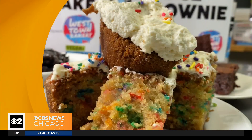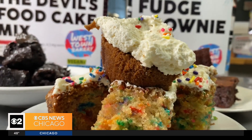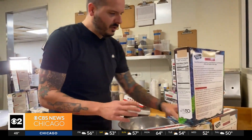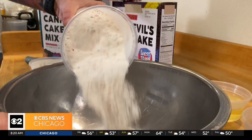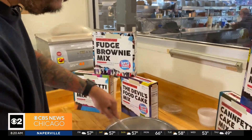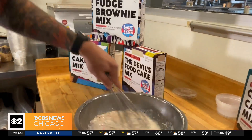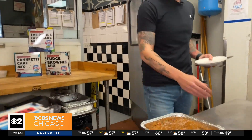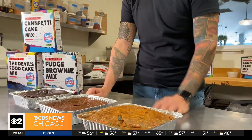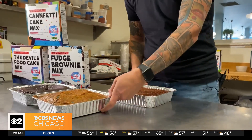And I got to sit down with the company who put it all together. The mix does contain sprinkles in it already, so you don't have to worry about adding sprinkles. At first glance, this looks like it could be any regular box of cake mix — I don't see any weed. Most people will use oils or incorporate butters, but it's in the dry mix, so every bite is going to be the same. Each bite is going to pack a punch with 50 milligrams of THC in every box, and Chef Chris Texara is the man giving Betty Crocker a run for her money. It's rich, it's decadent, it's been flying off the shelves.